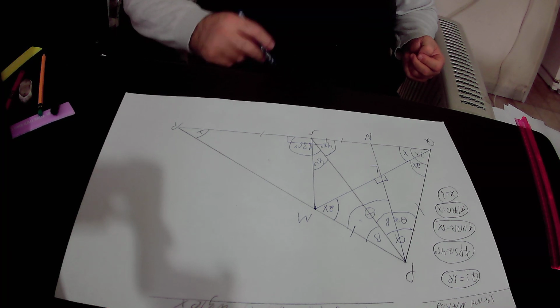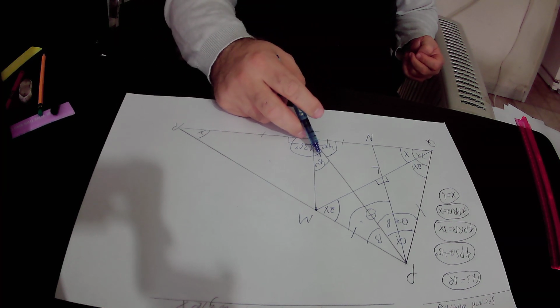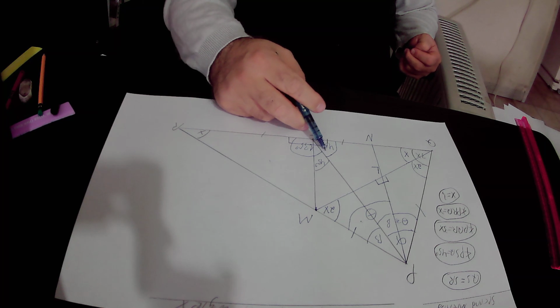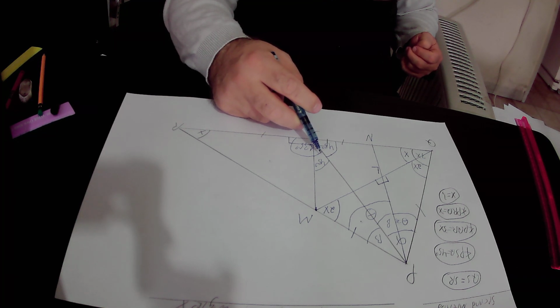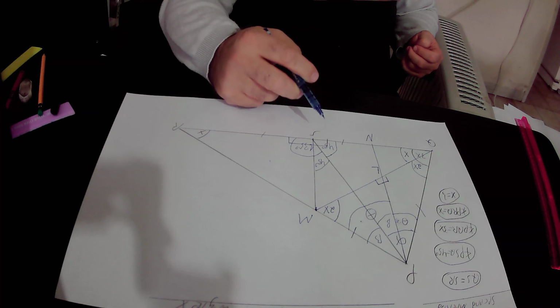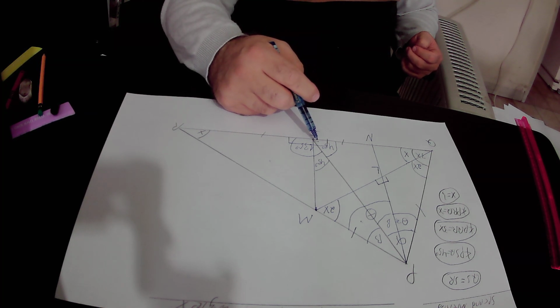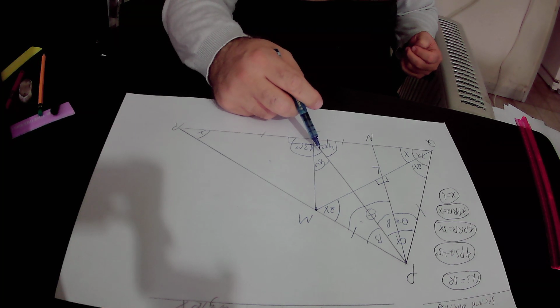Okay? So this angle equals 45 degrees in order to complete the sum of the angles here to 90 degrees. This angle is 90 degrees, so 45 degrees plus 45 degrees equals 90 degrees. Otherwise we will not get that the sum of those two angles is 90 degrees. So those two angles must each be 45 degrees.